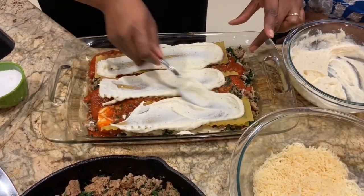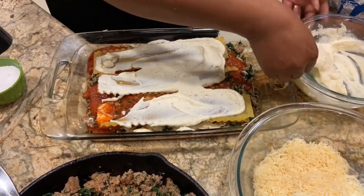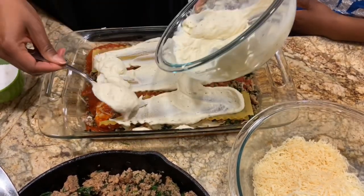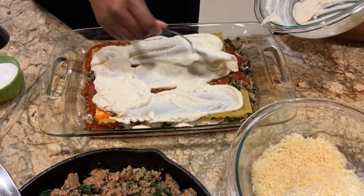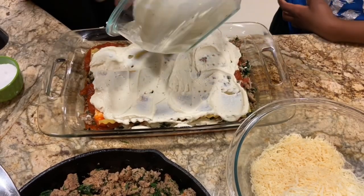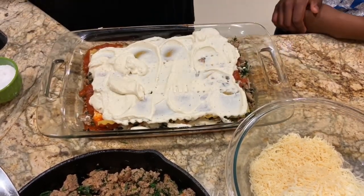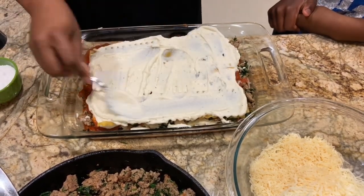All right, this is coming along beautifully, friends, beautifully. I think we can go ahead and, because we just have a little bit here, we just add a little bit of that. What can it hurt? Nothing. Can't hurt anything. Make us a nice, good ricotta layer. All right, let's put that in our sink and we'll spread it around. Thanks for catching that, my boy.